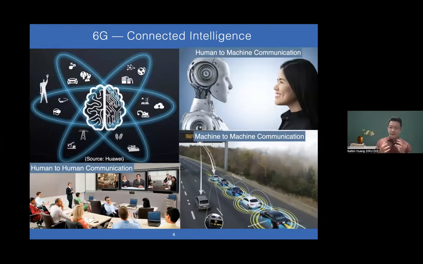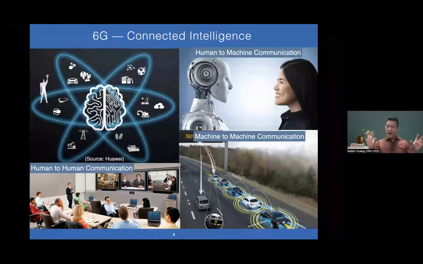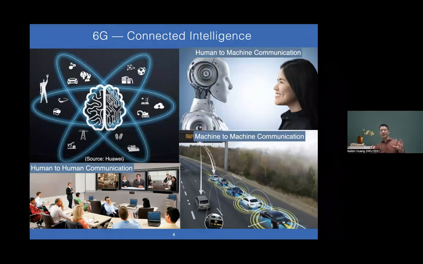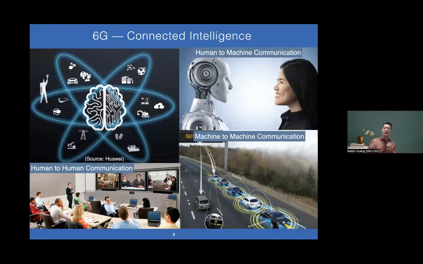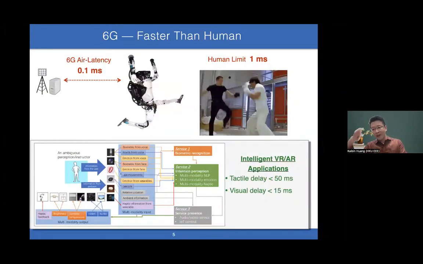Unlike past communication networks concerned about human-to-human communications, 6G is different—it also involves machines. This makes communications rich and diversified: sophisticated human-to-human, human-to-machine, and machine-to-machine communications. Because of machine participation, 6G networks should be designed even faster than human limits.